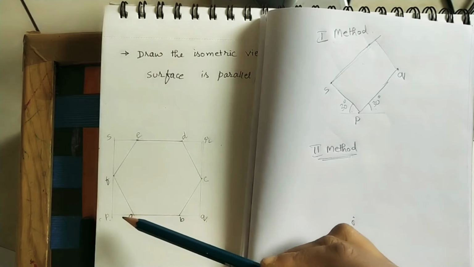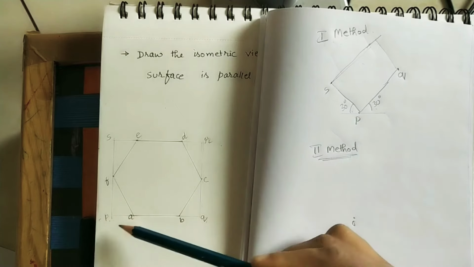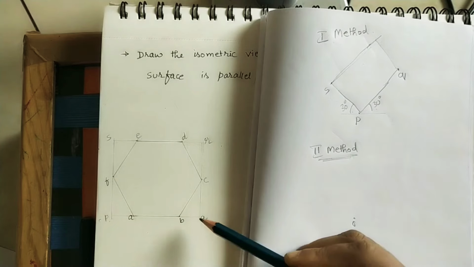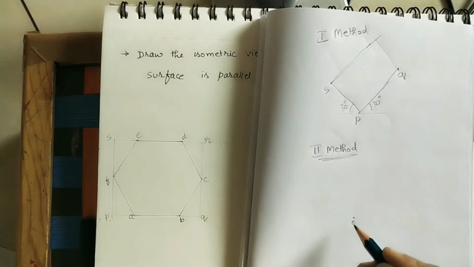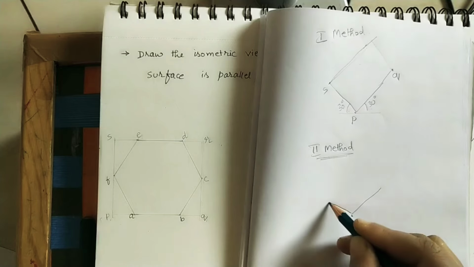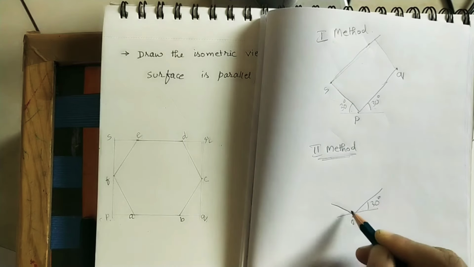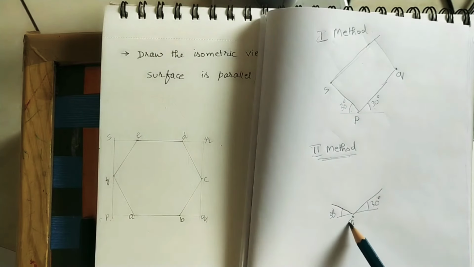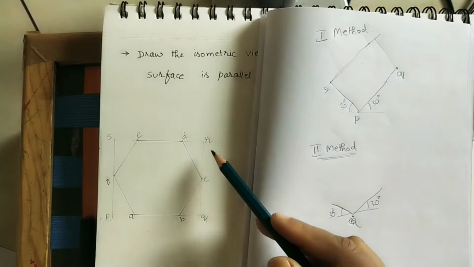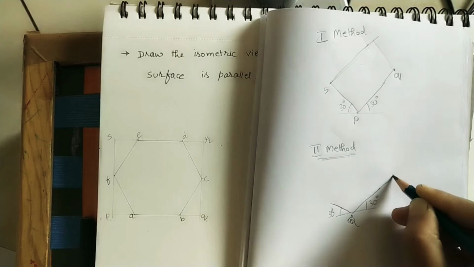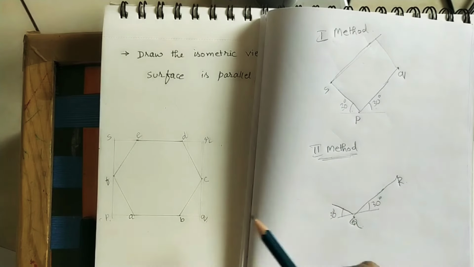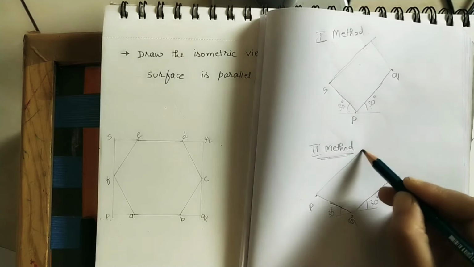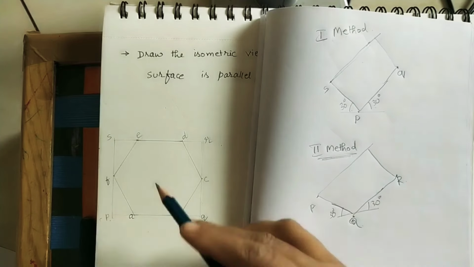So for this polygon, for doing isometric view, this is the first method. In first method, we took initial point is P point. Okay, in the PQ line, we are taking initial point is P here. And in next method, take the initial line, next point, Q point. Okay, mark Q here. Do 30 degrees line at both sides. Always remember, in top view, all lines are tilting 30 degrees. Okay, this is the Q point. So here mark one side QR, this side. Roughly I am doing here. And then next side, this is PQ. Mark this side P. Okay, initially make this box.